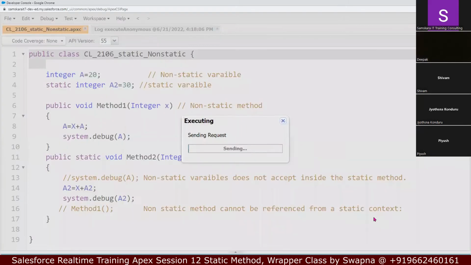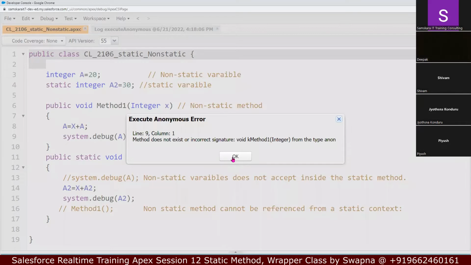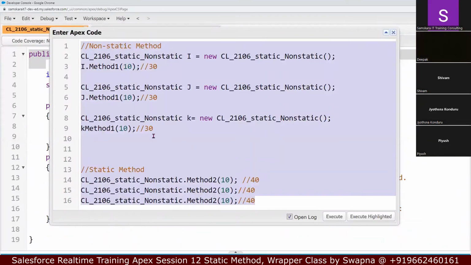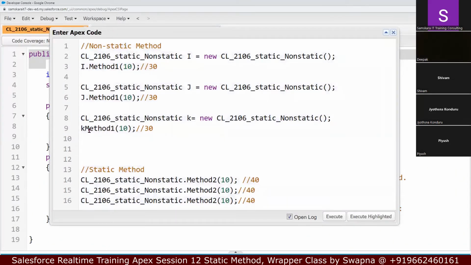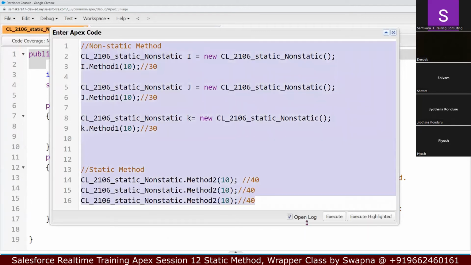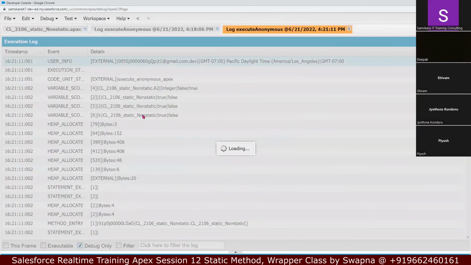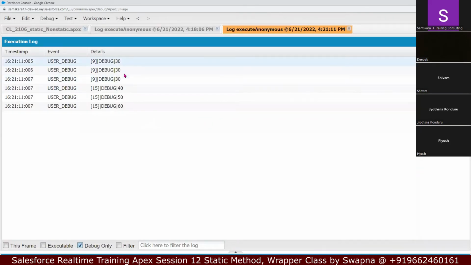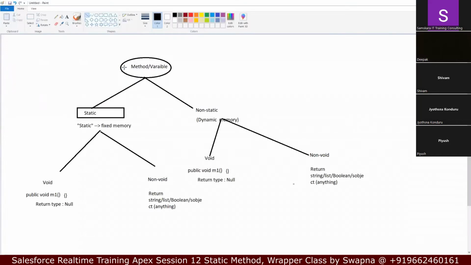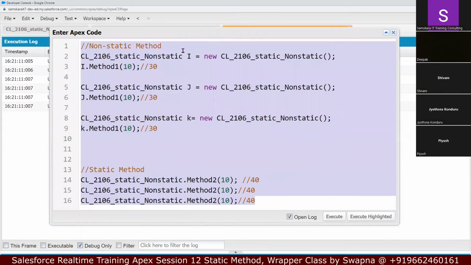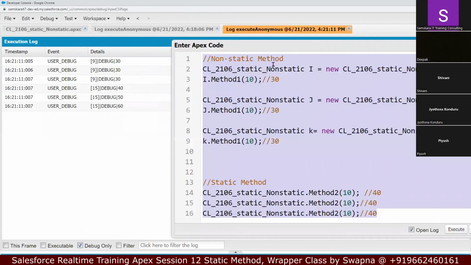But if I execute this, let me debug. So what happened? The first 3 came perfectly fine, as expected: 30, 30, 30.